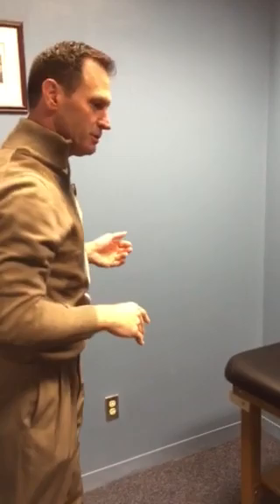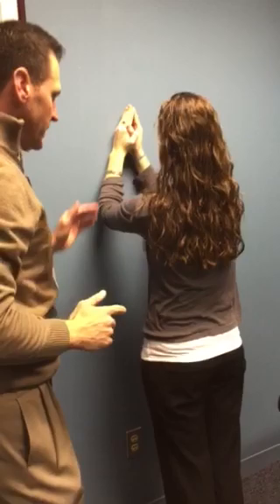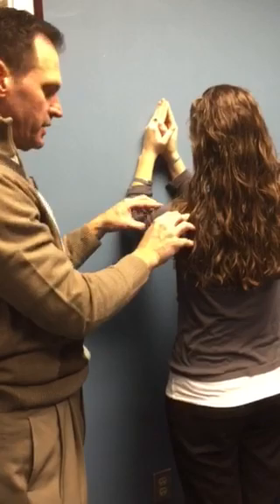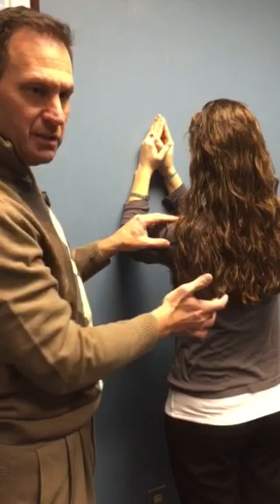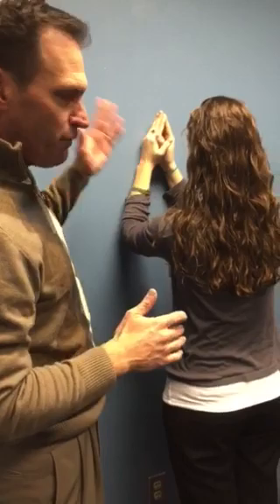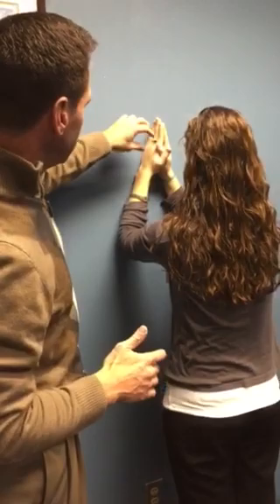Notice I'm not going all the way up — just a short lever and a short arc to get the proper muscle length-tension relationship. Kelly, one of our doctoral students from Elon, is going to demonstrate placing her forearms on the wall with thumbs crossed. When your forearms are on the wall, you automatically get approximation — the head of the humerus goes into the glenoid fossa — which causes co-contractions, thoracic extension, and serratus anterior and lower trapezius activity. You get four or five things going on with this one exercise, and you can even make it a core exercise with proper breathing.